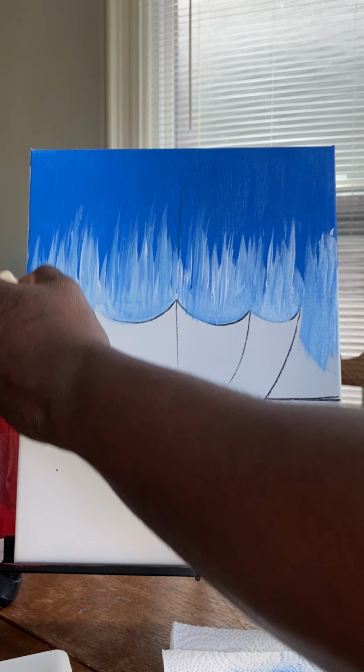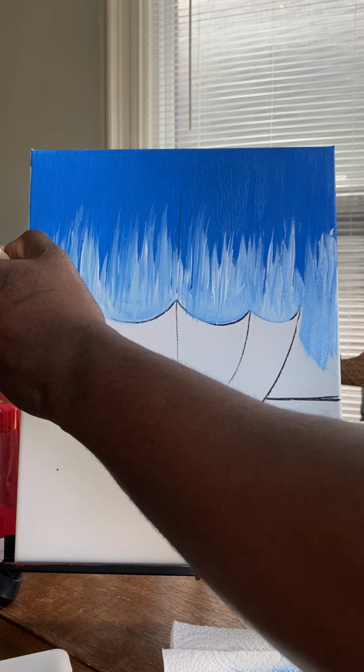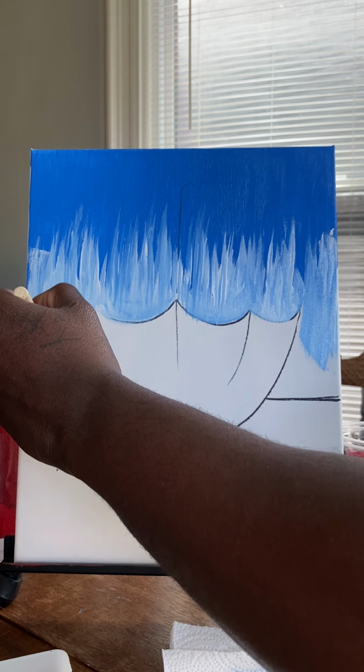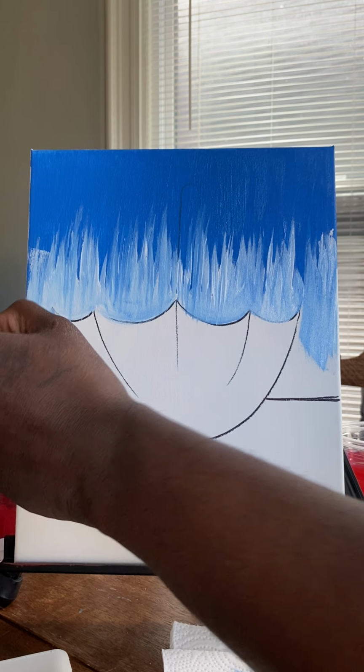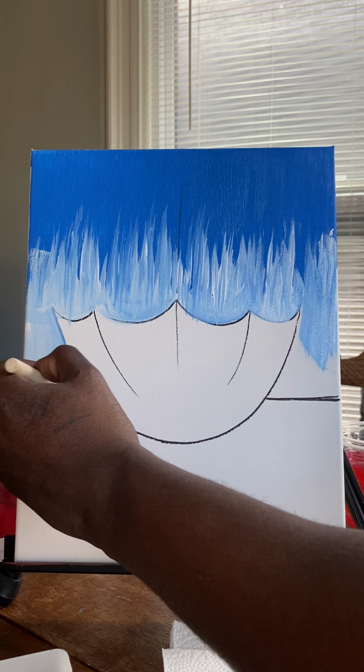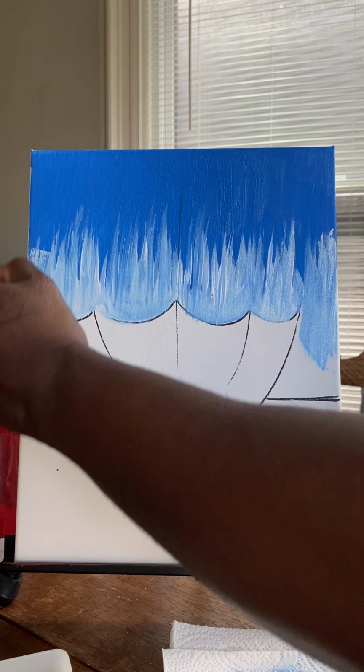And when we are done with this section, then we're going to take our value just a little bit deeper on our blue. So fill in those sides. Notice that my color is just automatically at light blue now, which is fine.